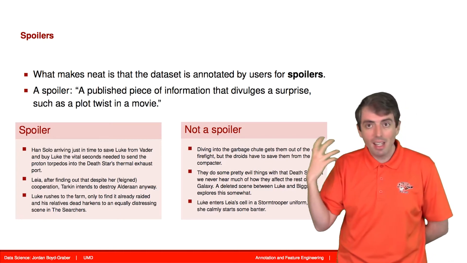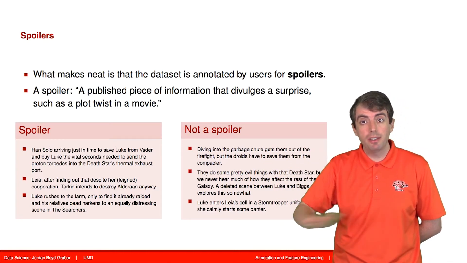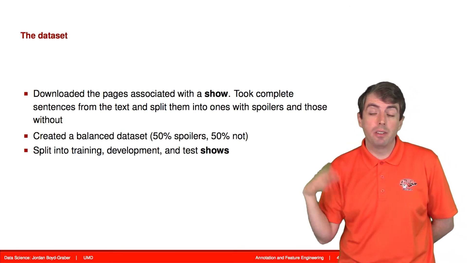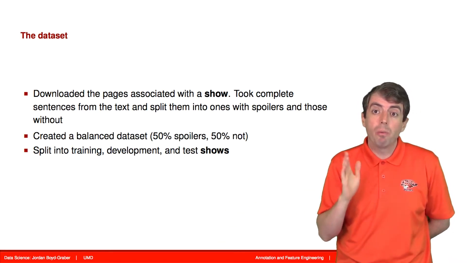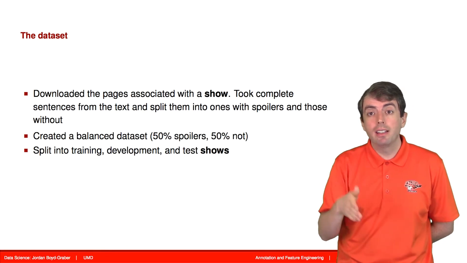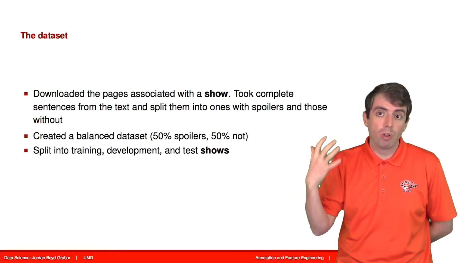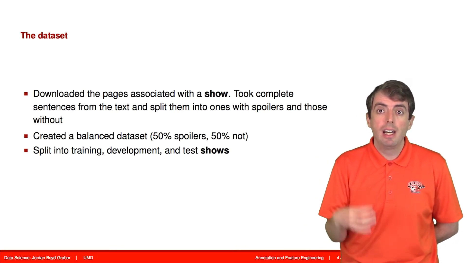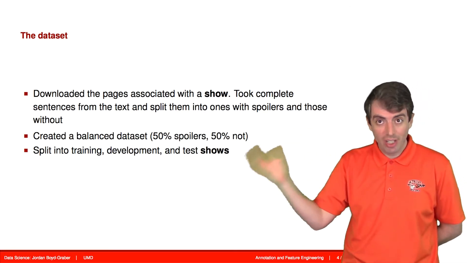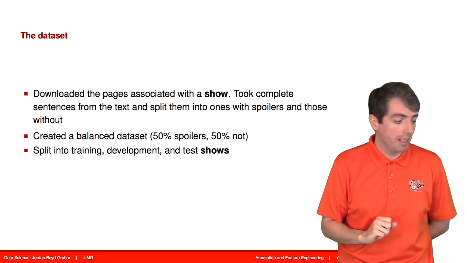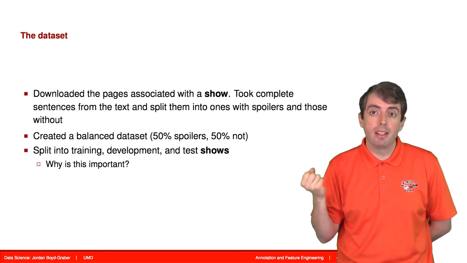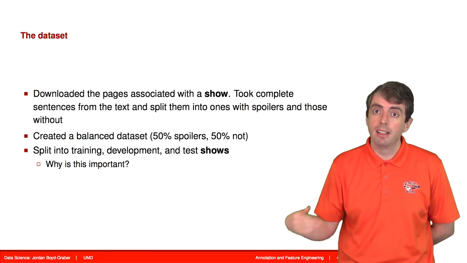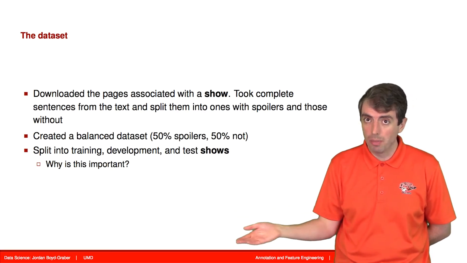We're going to use these labels to predict for additional sentences whether they contain a spoiler or not. An important aspect of dividing the data into train, development, and test folds is that we want to do it on shows. This allows us to generalize and not just learn, for example, that there are a lot of spoilers associated with a particular character from a particular TV show, but to generalize about what, in general, makes a piece of text contain a spoiler. Otherwise, we may just learn that individual characters are associated with spoilers, learning a lot about specific TV shows rather than generalizing to many different TV shows, books, or movies.